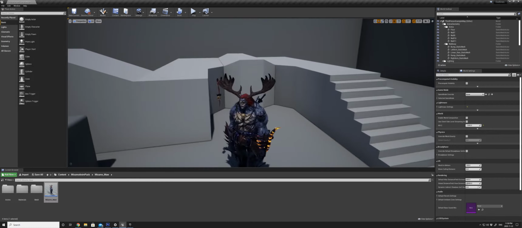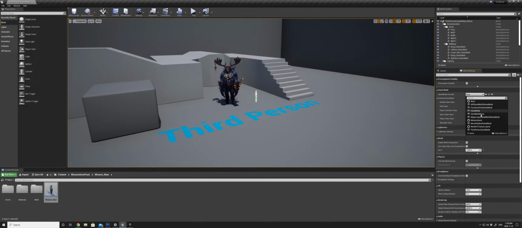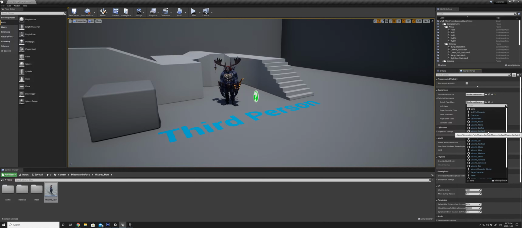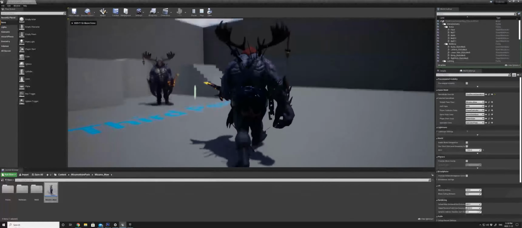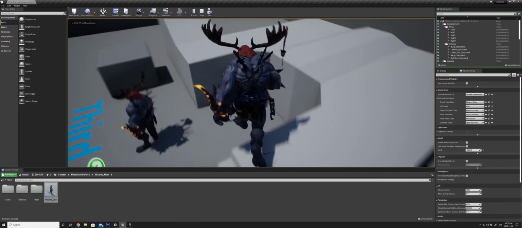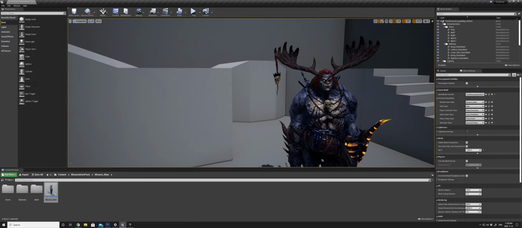We don't want that. So what we're going to do is in world settings on the right-hand side, under game mode override, go to third-person game mode and select the default pawn class. Change it from the third-person character, whatever the default is there, and select the Maw or whichever character. Now if we click play, we get this guy, and he can run around and jump and attack. Okay, so we're just going to leave that there so you can see him on the screen.